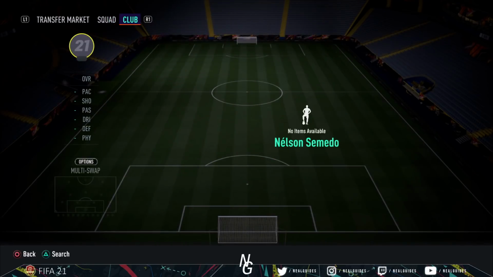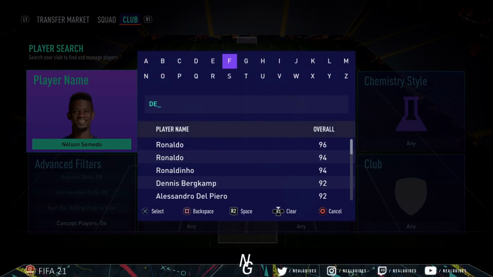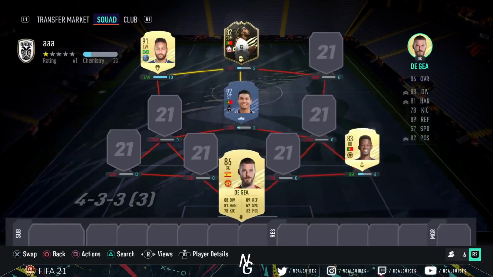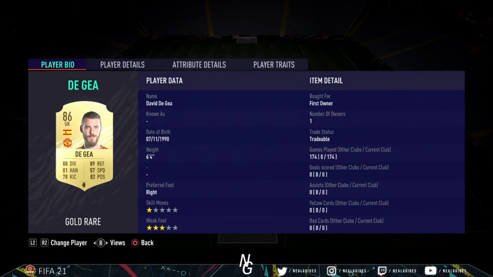I'm going with the goalkeeper. We've gone with De Gea, because De Gea, again, for me, got the job done. I haven't really replaced him. I tried using Alisson, but De Gea is a very top tier player, naturally because of those stats.